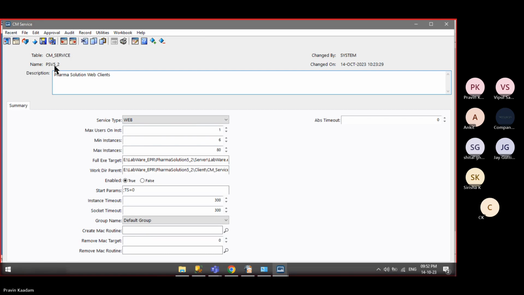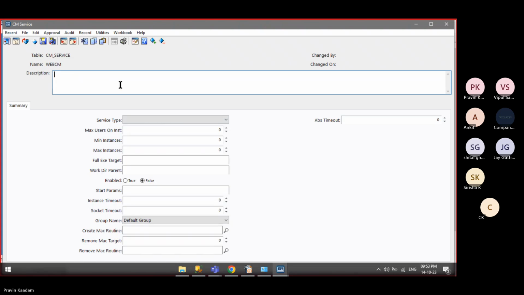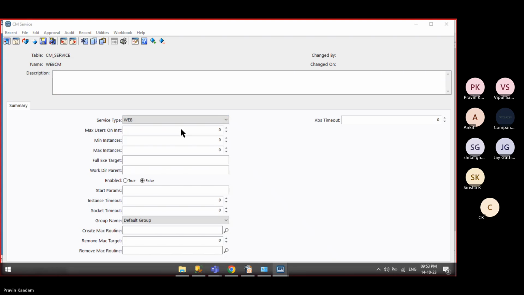To create any new entry, I need to specify a name, say CM web, which means this is my web service. Service type, by default, is web.